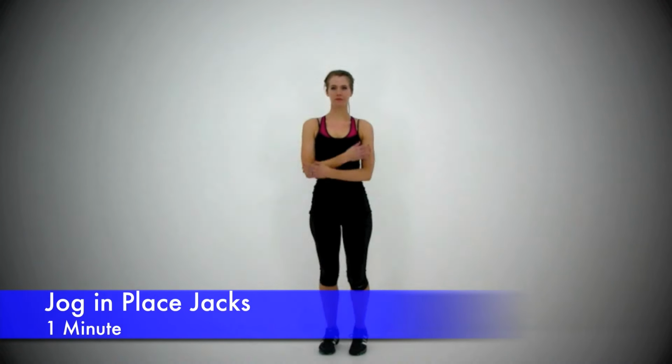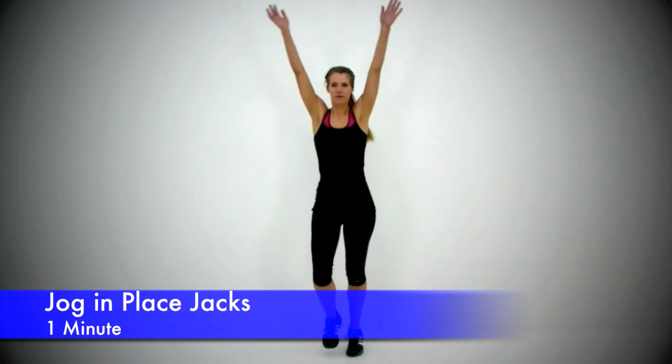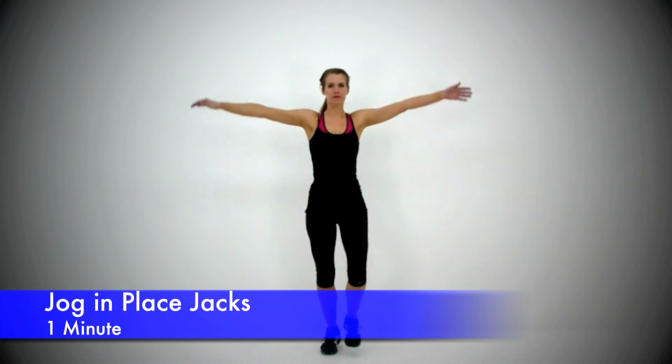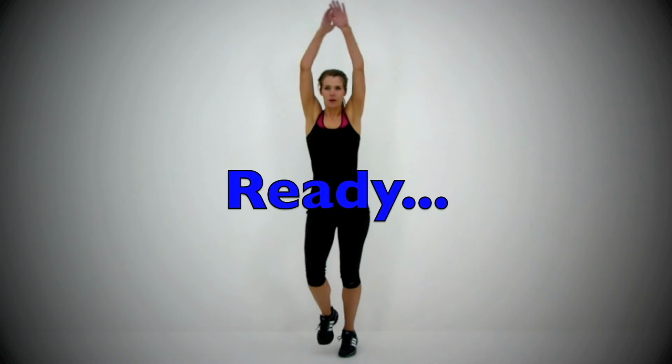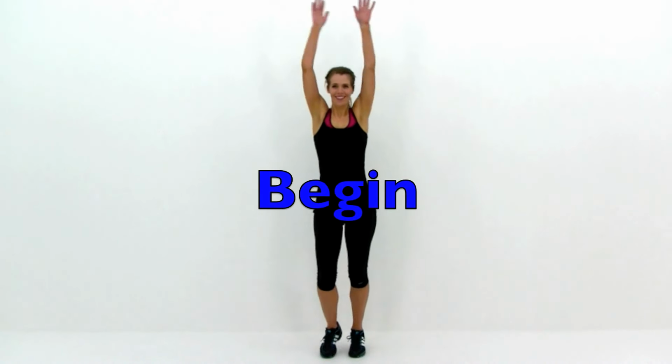All right, let's go ahead and start round number 3 with the jogging in place jacks. Go ahead and get ready. And begin. Those feet moving nice and slow under control. Bring those arms up over your head, then slowly back down in front of your body. It's a slow, controlled motion.